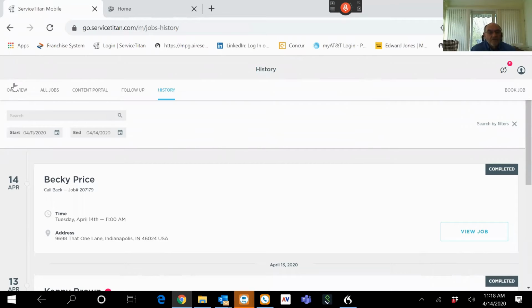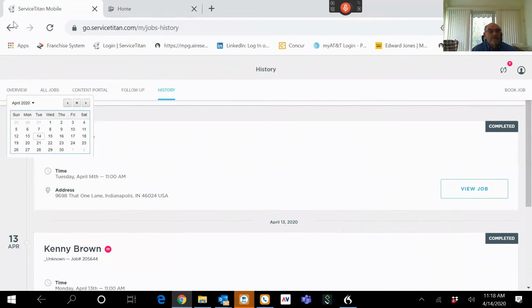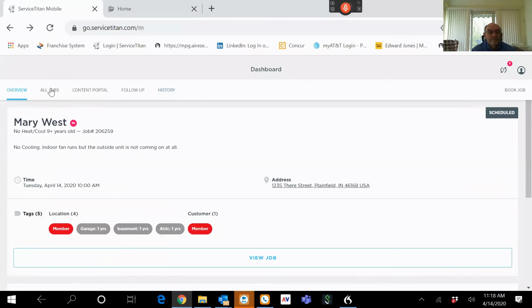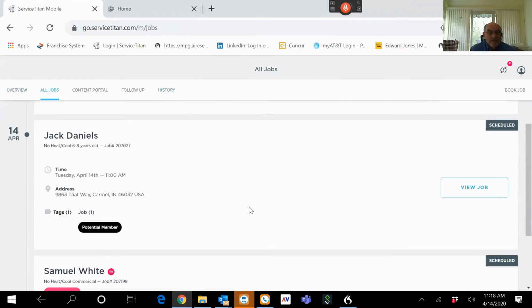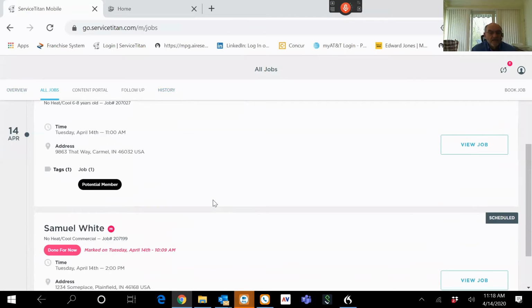Okay, so that's going across the original tabs, the first tabs that the technician sees when he opens up. What we're going to do now is look at some of the different calls and the information that we can get. So I'm going to go up here to all jobs. Let me actually go back out of here. And so now, again, if you're dispatching one at a time, the technician would only see one. I've got these set up so that we can see some different things.